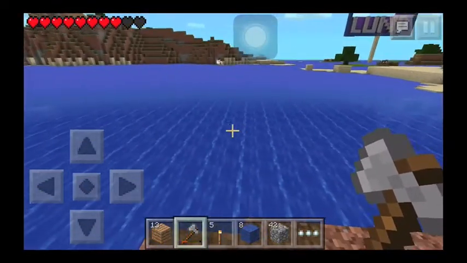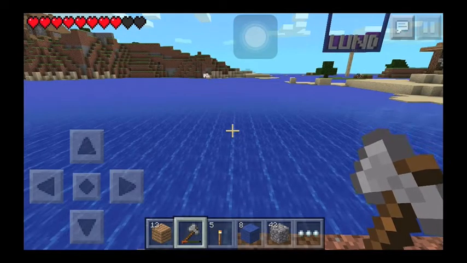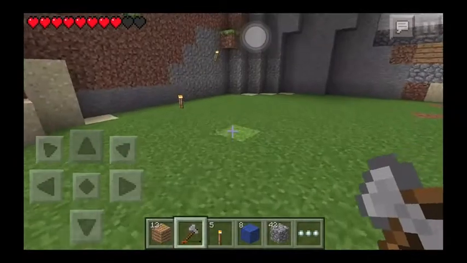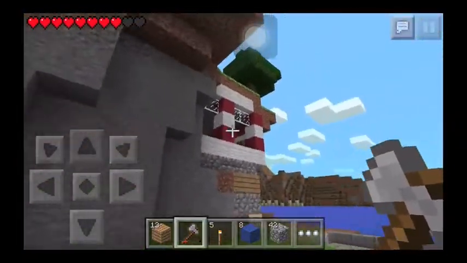I also worked on the sign a little bit more, the billboard. If you can see it in that corner, there we go. I changed the corners just back to gray wool, and I put some more purple wool in there.